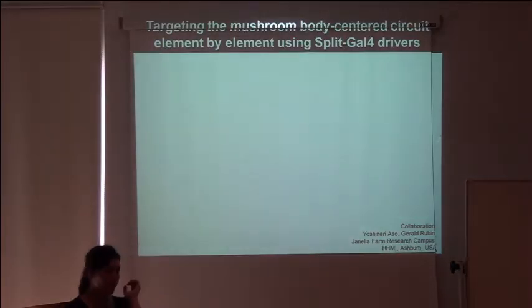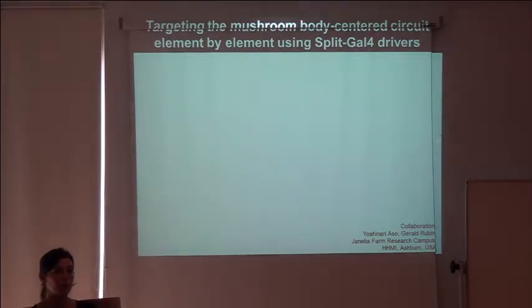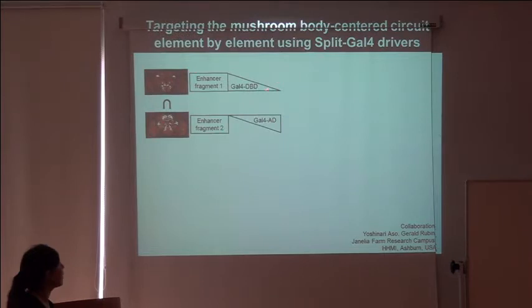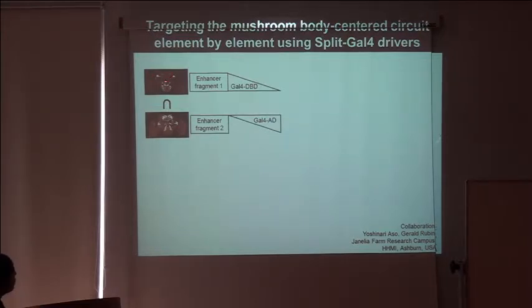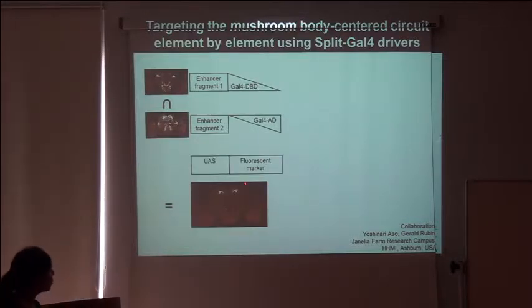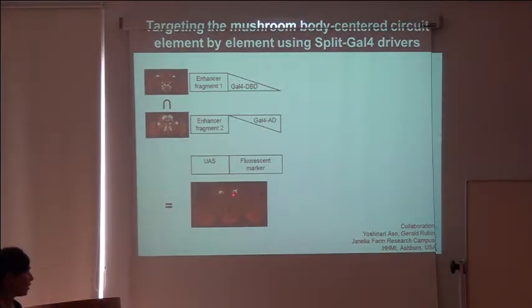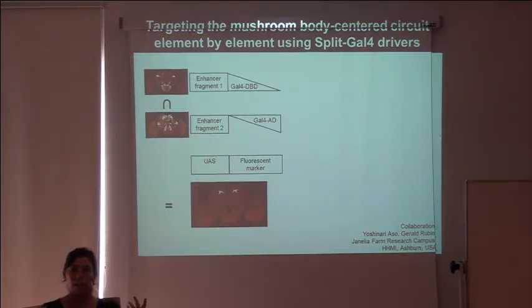And I'm very lucky because nowadays the GAL4-UAS system has become even better. People have separated GAL4 into its DNA binding domain and its activation domain. So one piece of GAL4 is expressed under the control of one kind of regulatory sequence, and the other piece is expressed under the control of another regulatory sequence. Let's say that these neurons in white are the ones where this enhancer fragment is active, and these ones are the ones which have this enhancer fragment active. Well, only in the neurons of intersection can a functional GAL4 be made, and then it's going to transcribe the fluorescent marker in this case, see? So like this, with this intersectional reasoning, you can bring down the resolution to a single pair of neurons in the brain.